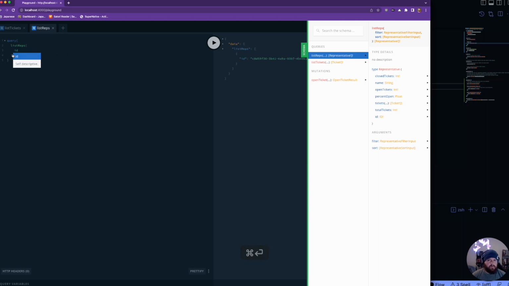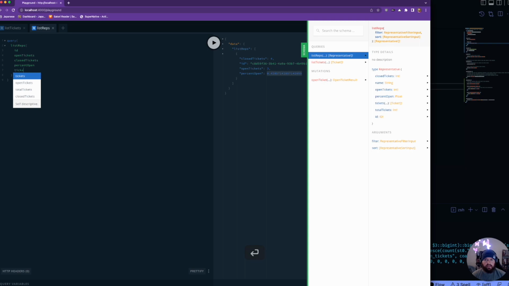ID. All right, so there's only one representative in our system right now, and let's show their open tickets. Let's use those calculated things that I was talking about, the attributes and the calculations. We'll say percent open tickets, closed tickets. And you can see this person has 4 closed tickets, 3 open tickets, and this kind of crazy percent open. You know, we could round this number if we wanted. There's an option for that, but for now we'll leave it like this.